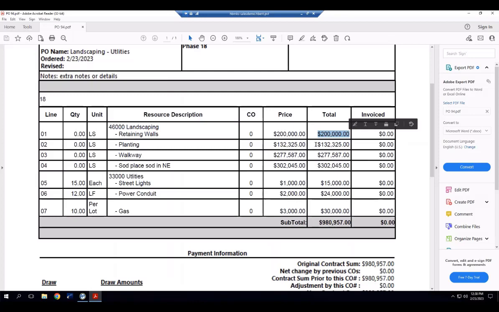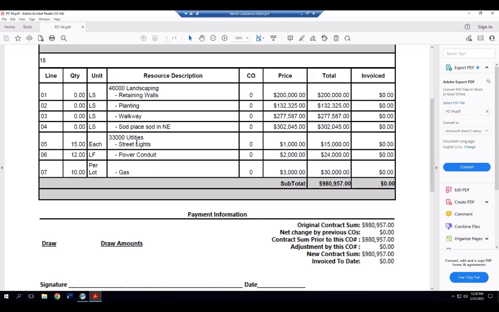Each line item tracks its own purchase order dollar amount by cost code and then by resource. And the thing that I really like about the purchase orders out of Landev is this template in particular includes this invoice column. So at any point in time, you can use the purchase order as a reference to see how much has been invoiced to date against each of these line items, giving you that progress billing feel. So as you enter more and more invoices against this in real time, this dollar amount will increase.